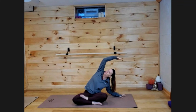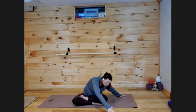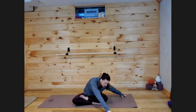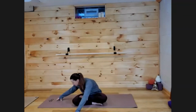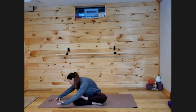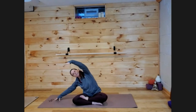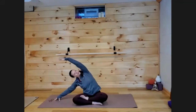Using your hand that's on the ground to ground you. Exhale your heart towards the knee. Bring that right hand all the way down to the mat, and then walk your hands, very similar to before, just a little bit differently, over towards the left, or the right, the opposite side. Right hand comes to the mat, and then sweep the left arm up and open. So you're looking up underneath, and then stretch that left arm towards the right side of the mat. So a big stretch here.